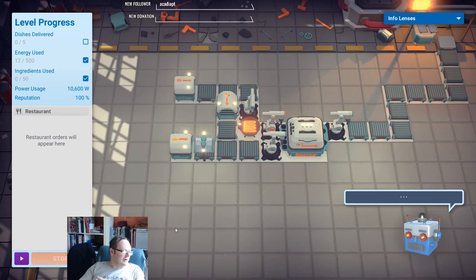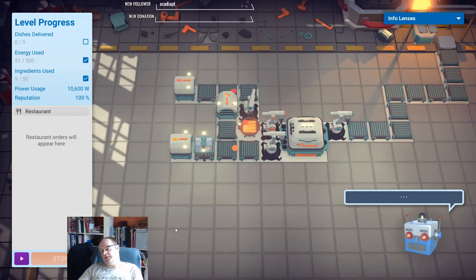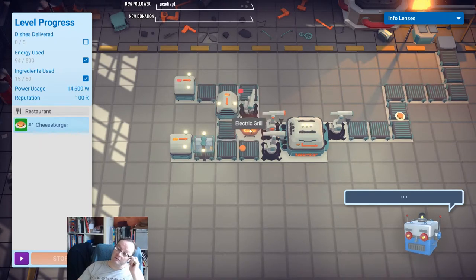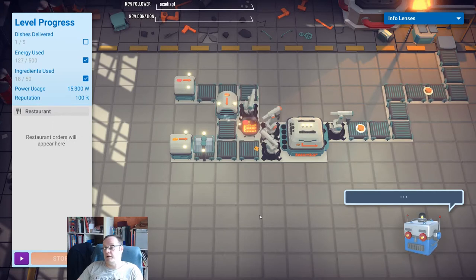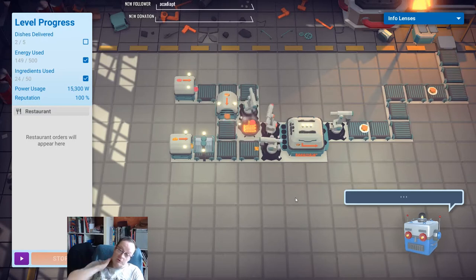So the game gets a bit more difficult in that you need to work to a certain level of energy used, keep the ingredients down, that sort of thing. So you'll be switching machines on and off when there's no orders. You'll get various processing using the same items. So as we've got cheese and burger buns using the same conveyors here, you might be cooking hot dogs and burgers on one grill, that sort of thing. So you can see how it ramps up, and the kitchens are quite small as well, or certainly the ones that I've seen in the demo are quite small.